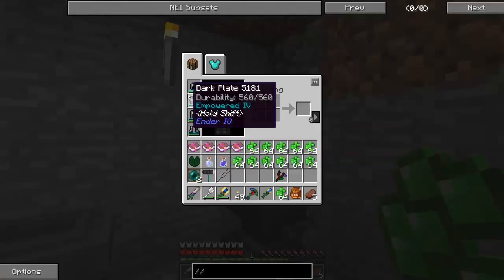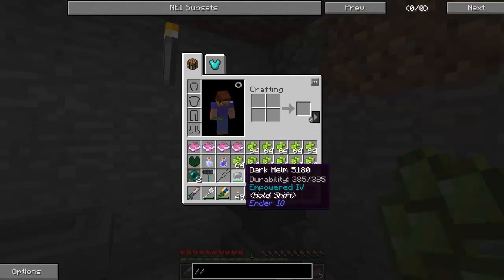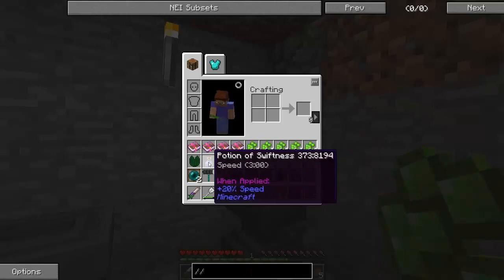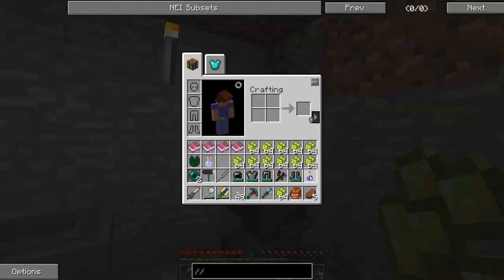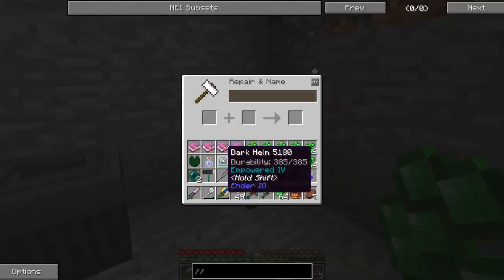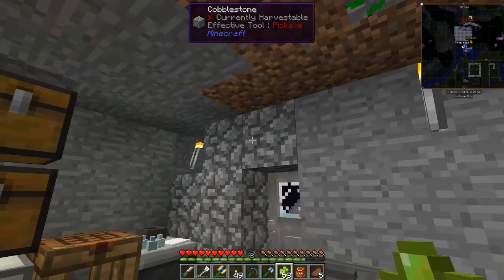Okay, so first of all, we'll take this off. And I guess we'll start off with this. I'm wanting to put the night vision on there. So I've already made up a night vision potion. Yep, that's it. So you just take it, put it over here in the anvil, drop this in, and it needs 10 levels. So we'll go ahead and run that up to 10.